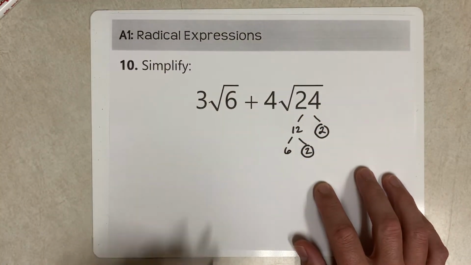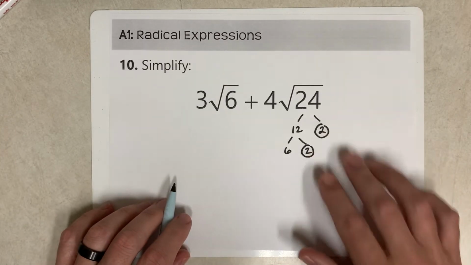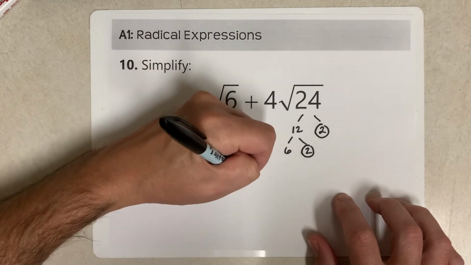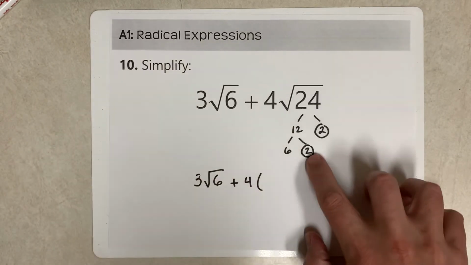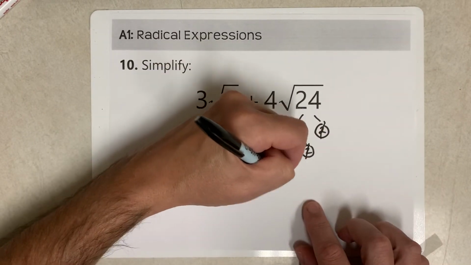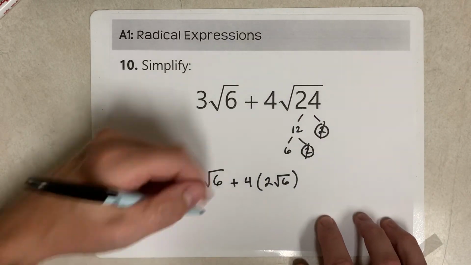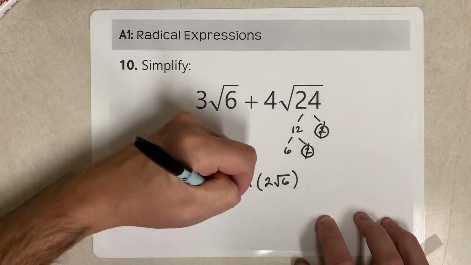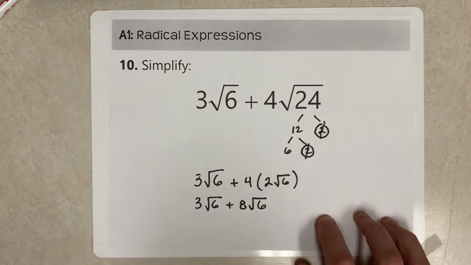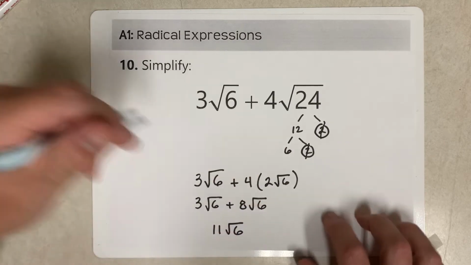I'm going to stop there for a second. I see that 6 and I see that 6. What's going to happen is these two 2's are going to come out. So this 3 root 6 is going to stay over here. But I got 4 times that 2 is going to come out as a single one on the outside, and that root 6 is going to be left underneath. That's what's going to happen. So I've got 3 root 6 plus 4 times 2 is 8 root 6. And now I have a grand total of 8 plus 3 is 11 root 6 for that one.